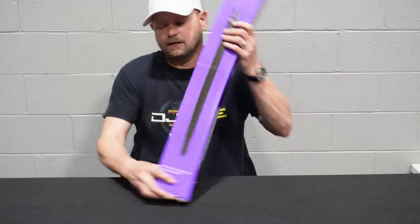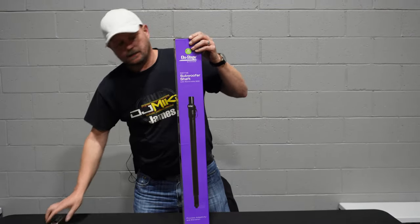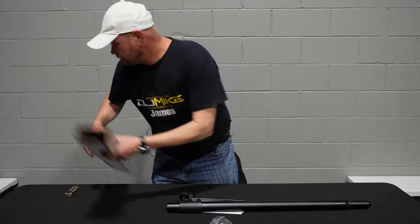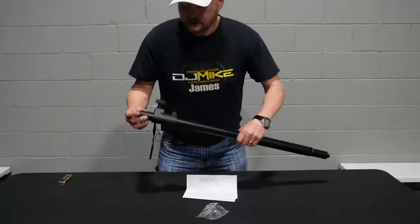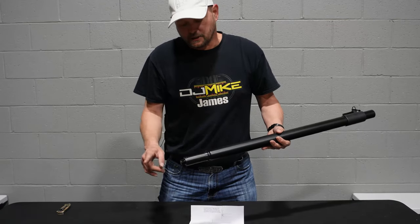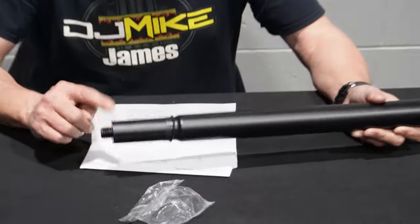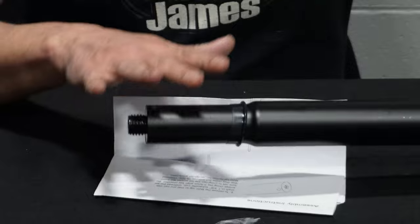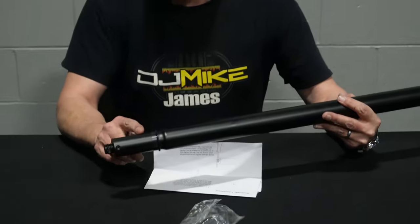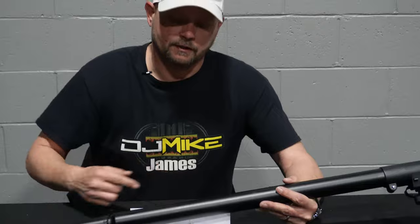Without further ado, let's go ahead and get into this. I'm going to stand this up. As we pull this out, you're going to see that this is an adjustable stand pole, which most of you guys have already. The problem with most of them is that this is a single size shaft coming down into an M20 thread. This one does have set screws in it because this is removable. You pull these set screws, put a screwdriver in there, and you can twist this off and use it as a regular drop-down socket style sub pull. However, I needed this style with the M20 threading on it so I could put it into my PVXPs.